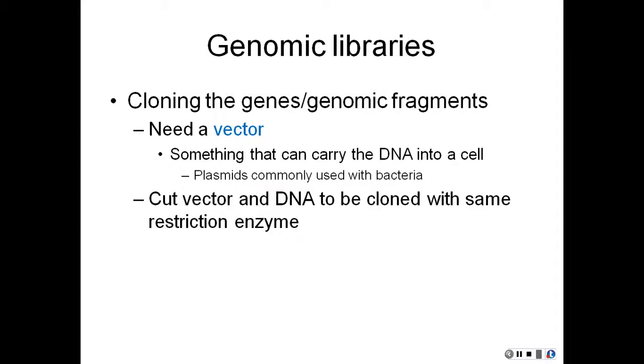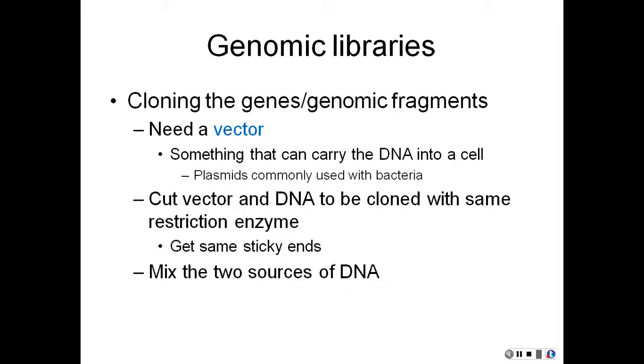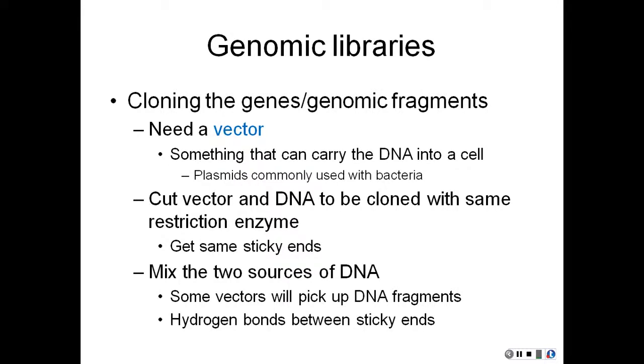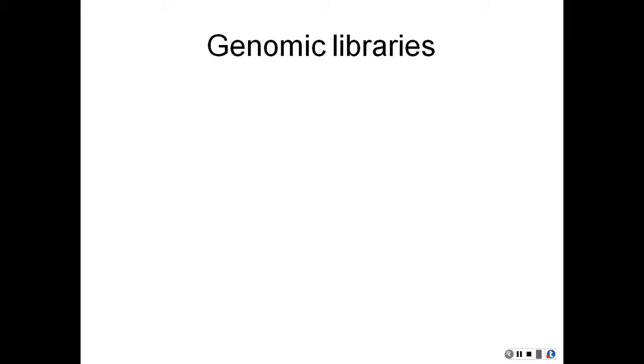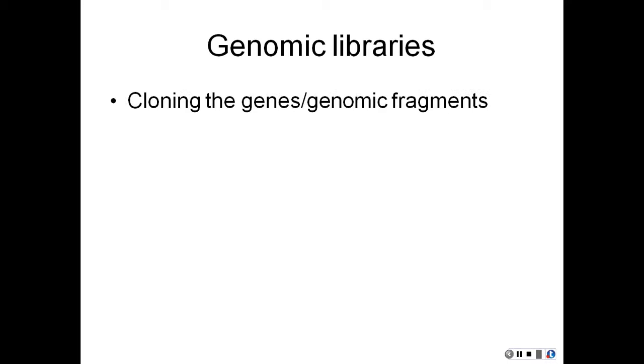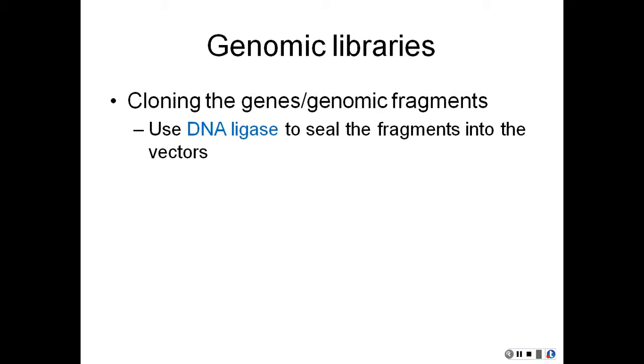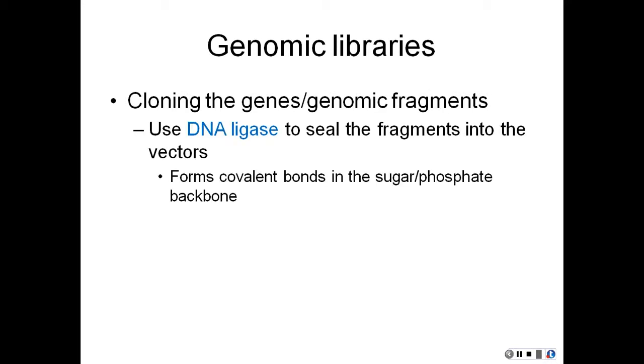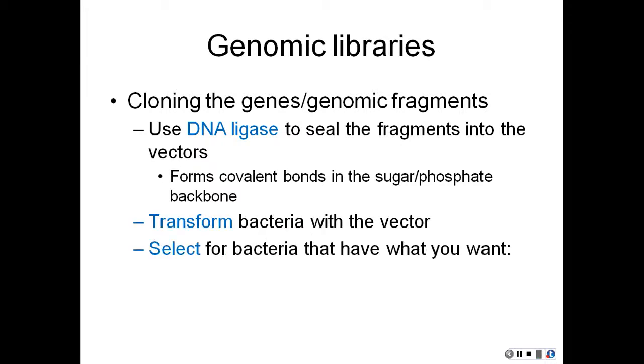And as I said, I'm going to cut my vector and my DNA to be cloned with the same restriction enzyme so they have the same sticky ends. Mix them together. Some vectors will pick up DNA fragments, and that'll be through the hydrogen bonds. And so then I'm going to add DNA ligase to seal up those breaks. Okay. Then I transform the bacteria with the vector.